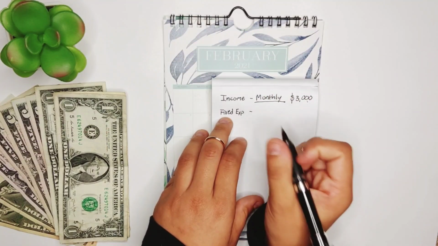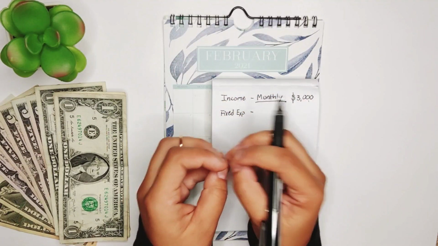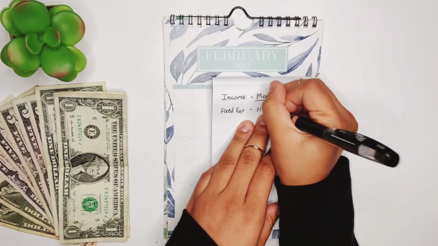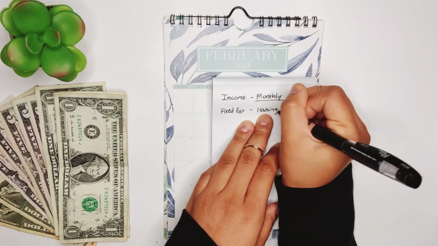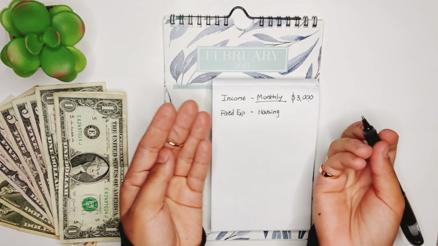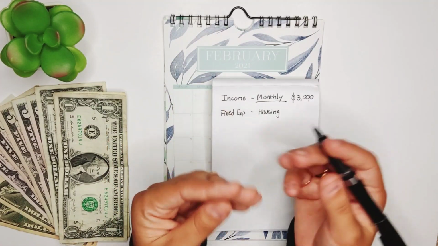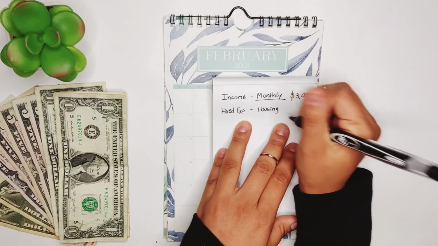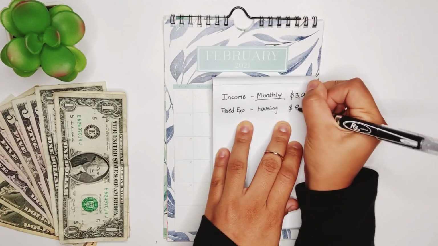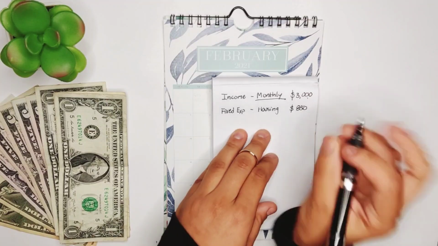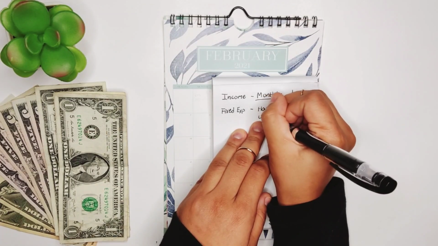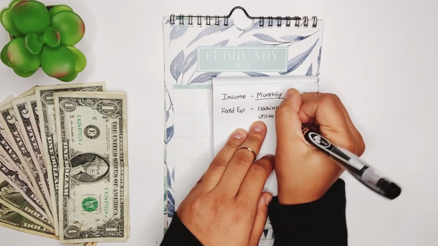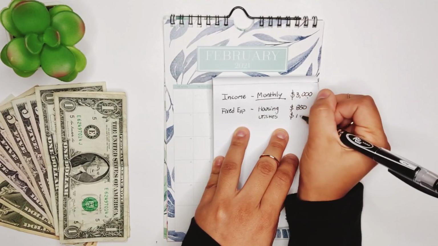Okay, so then next we want to start looking into what our fixed expenses are. Your fixed expenses are any expenses that you need on a day-to-day living. So what that means is housing. You need a roof over your head. Well, I guess you don't need one, but we would like to require a roof over our head. So for housing, let's say a month you pay $850. And then also your utilities, because when it comes to housing, your utilities fall right behind it. And let's say that comes out to $120 a month.